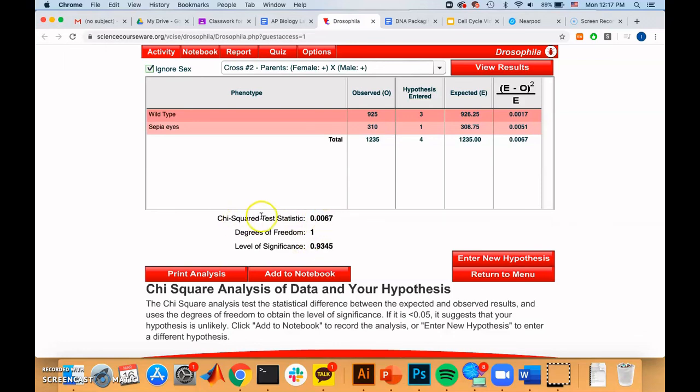So if our chi-square test statistic is this number and our critical value is this number, we can see that our chi-square number is less than the critical value. So that means we accept our null hypothesis. So that's what you would be doing for your hypothesis justification.